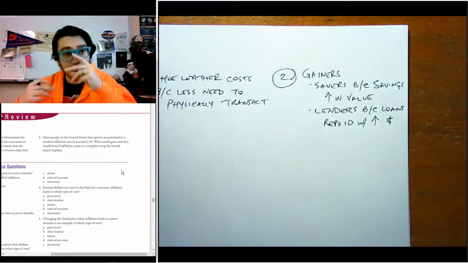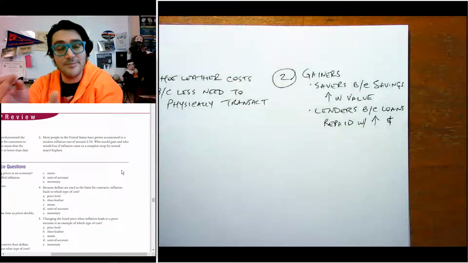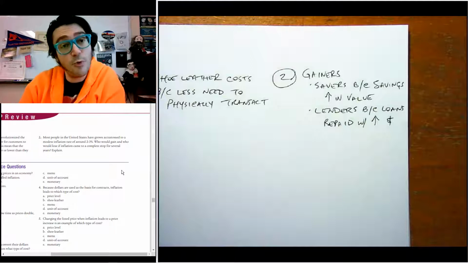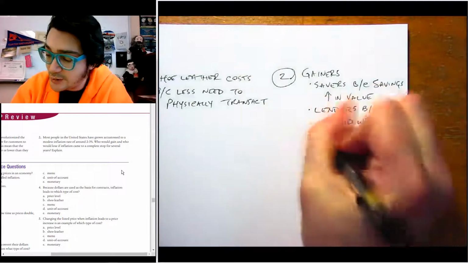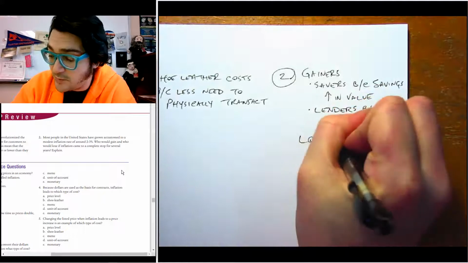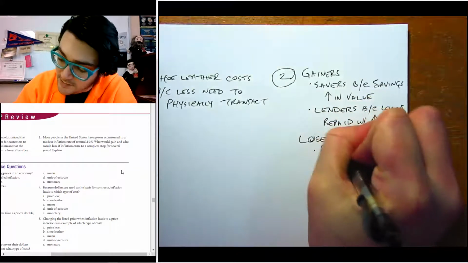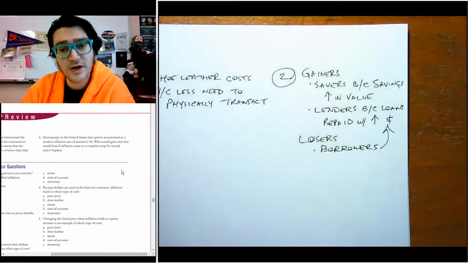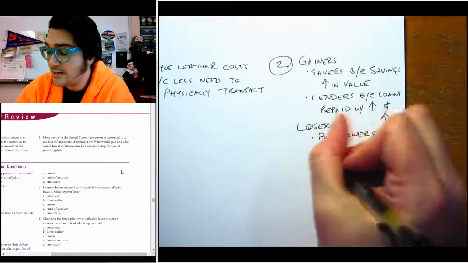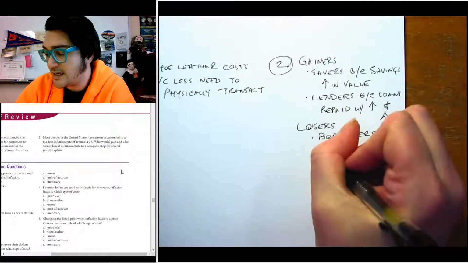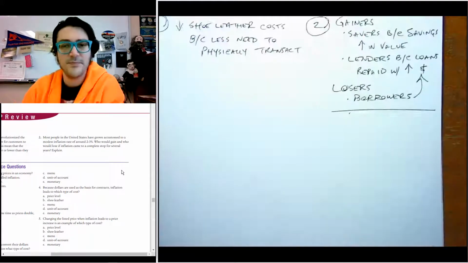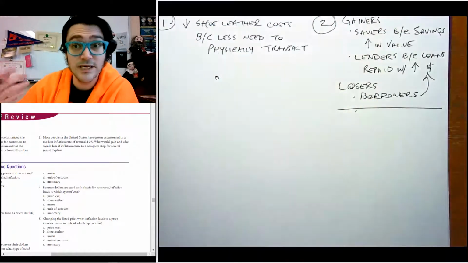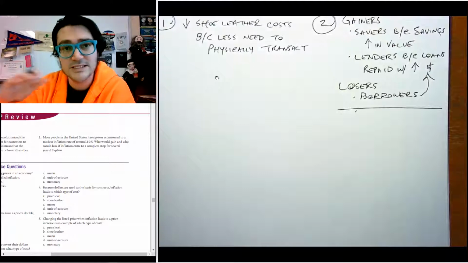And that's hard to understand unless you've lent somebody money, but it's the idea that they're going to repay you, and when they repay you, those dollars are worth more because there's no inflation. The losers, as a result, would be borrowers, right? And it's kind of the flip of that, in that they have to repay with dollars that are worth more. And we would say that'll probably cover it. We could probably also, to the gainers, have said people on fixed incomes, right? And that would be people who are earning a set amount every single year.